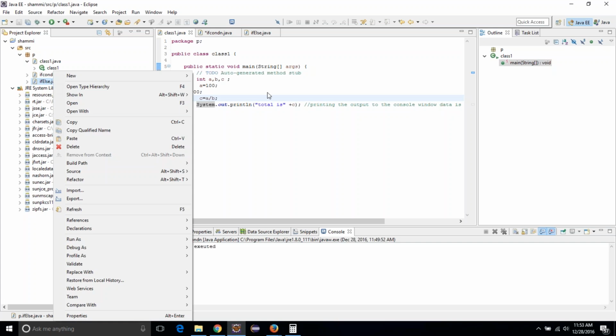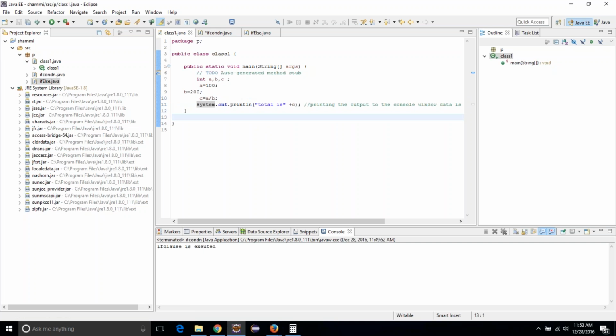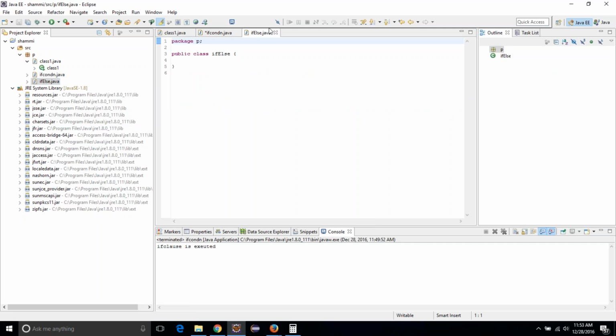Don't get confused, Shami. What I'm trying to say is, while creating a new class, you always need to write the class name. And you also need to make sure that you select that particular checkbox. By default, that will not get selected. If you forget, that's what I just copy pasted.